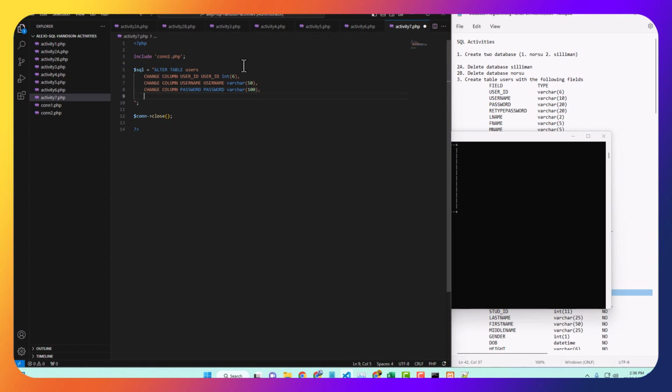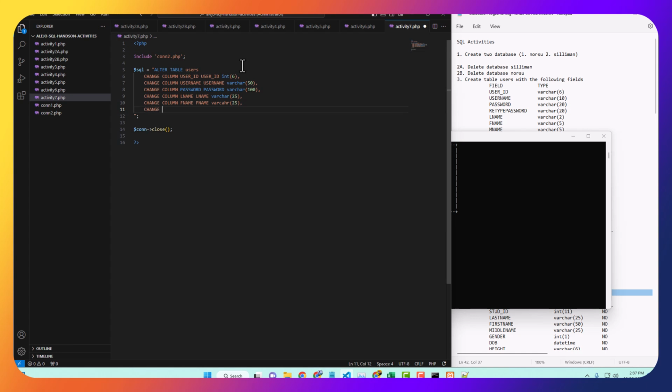Then we have also the last name, so change column last name, L name, L name, varchar 25. Change column F name, F name, varchar 25.